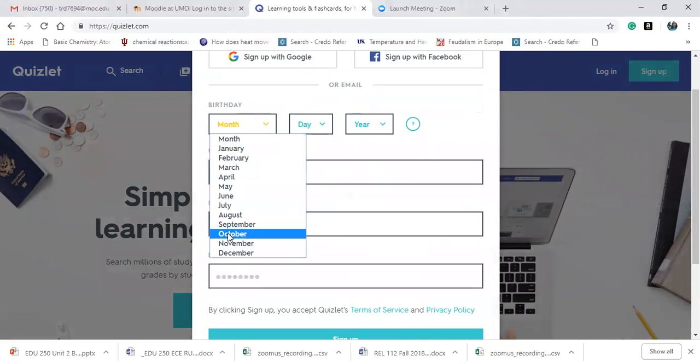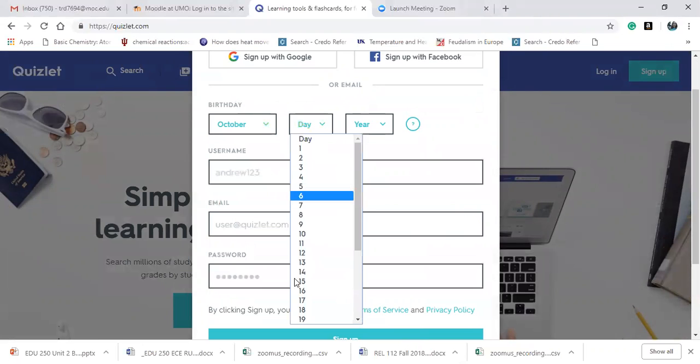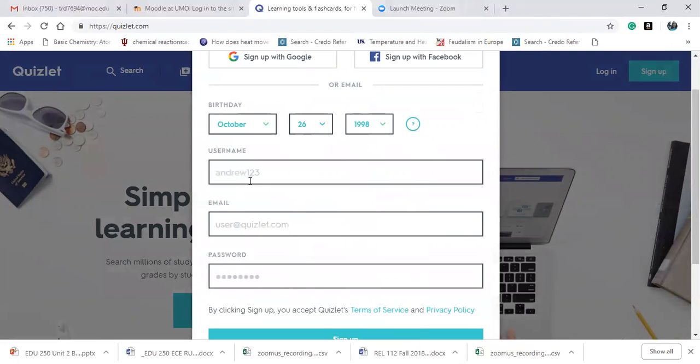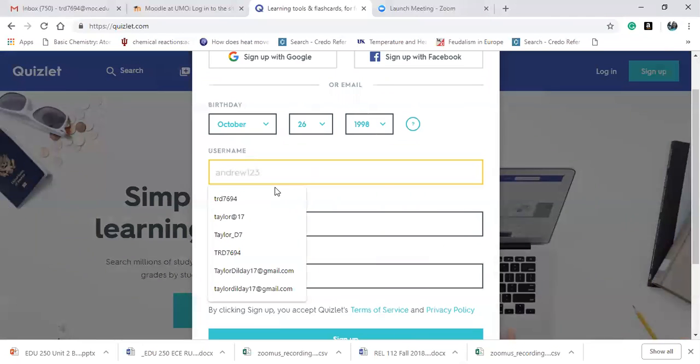So you're going to have to put your birthday, so I'll put mine as an example, and then you will put your username. I would recommend that you do the first part of your school email. So that would be the 3 initials and then the numbers that come with it. I would do that as your username if you don't have a Quizlet already.